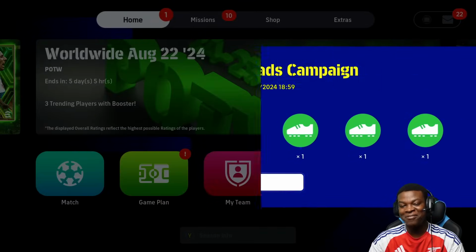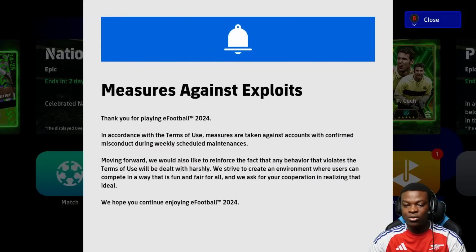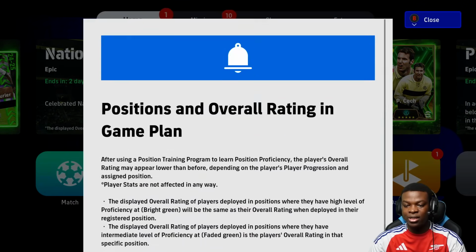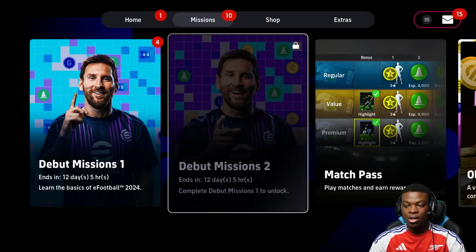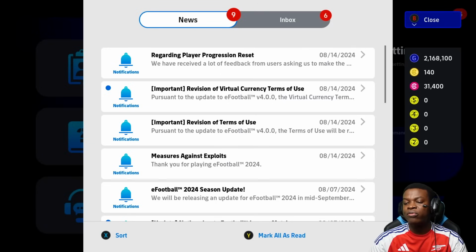Yeah, I've not played in a very long time. I do not know what is going on in this game. Bruno Fernandez, player progressions, important update. And yeah, it's the same layout as mobile. I'm not opening that, please. I don't even know if I have coins in the first place. I have 140 coins, 31k eFootball points, 2 million GP.